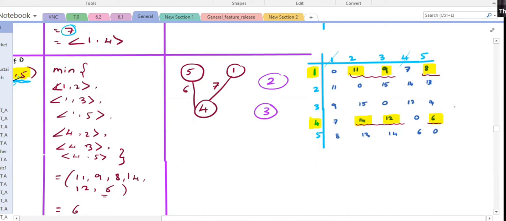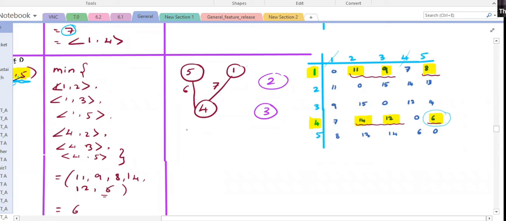In this, I have to pick the least one. So least one here is 6, right? When I compare these numbers, least one is 6. What is 6? Which edge is 6? Can anybody tell? 4 to 5, ma'am. Yes, 4 to 5. So that is why I'm picking this edge, 4 to 5. Although there are for me other possible edges, like I have from 1 also I have an edge. I'm not picking that up because that is costly, right? So I pick this 4 to 5.